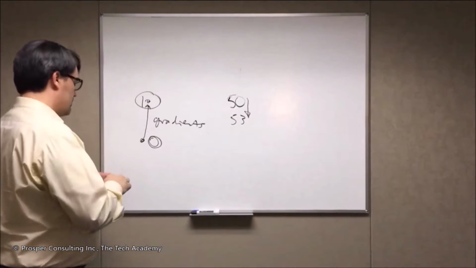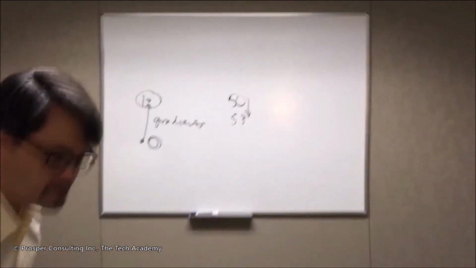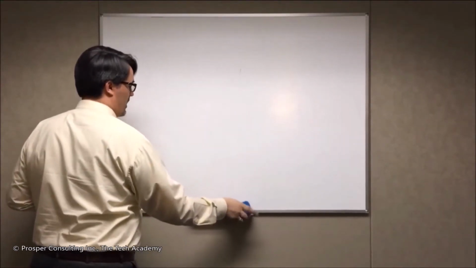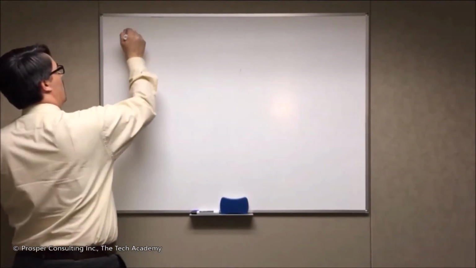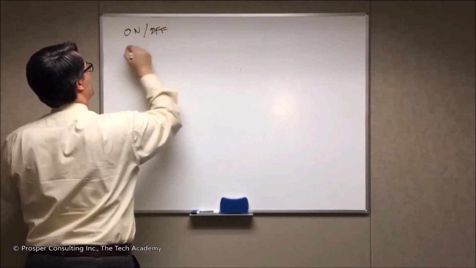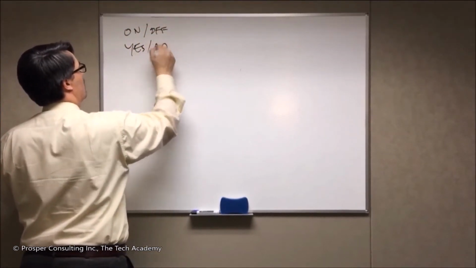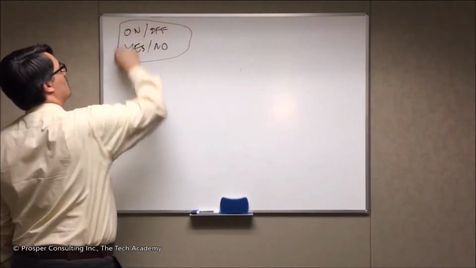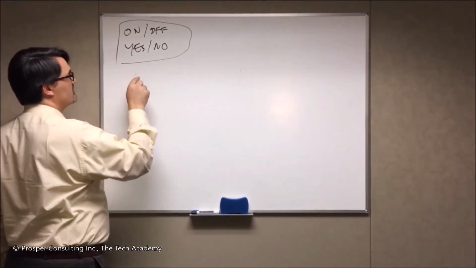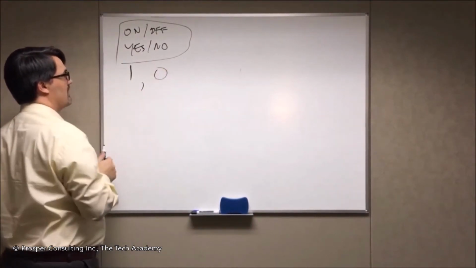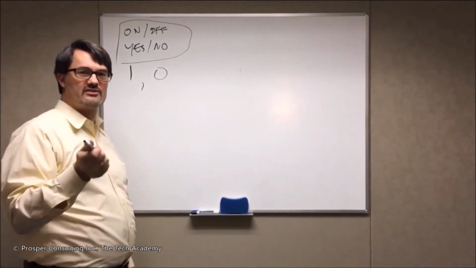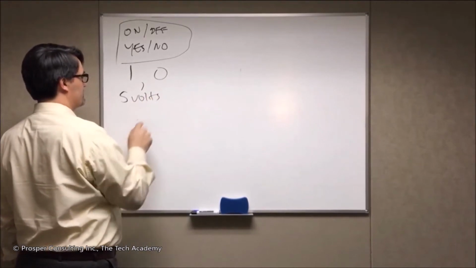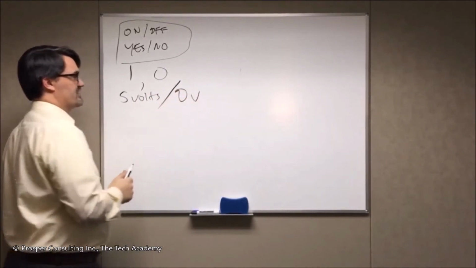Good. So, inside a computer, what we need a computer to do is operate on very, very simple logic. And that logic is something is either on or it's off. It's yes or it's no. It's hot or it's cold. Silly song, sorry. So, how do you do that? You choose two digits, 1 and 0. What it actually means inside the computer is this. It means 5 volts of electricity is present, or 0 volts of electricity is present.